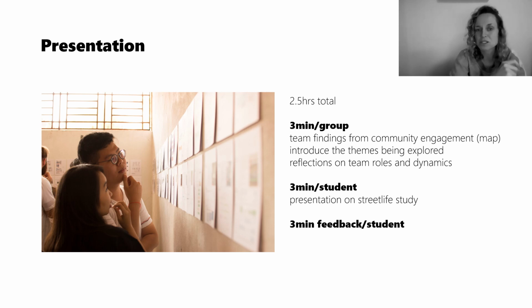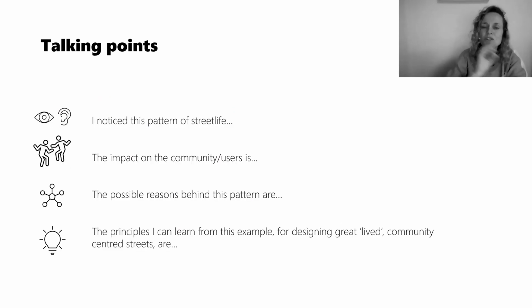We then have 3 minutes per student to present on your particular street life study with your drawings pinned up on the wall, and then we'll have 3 minutes of feedback per student. So what do you as individuals talk to? First of all, you want to be introducing the pattern of street life that you've noticed and that you've studied. Second of all, the impact of this pattern on the community or the users, human, non-human, whatever they may be. Remember, going back to those principles of lived streets.